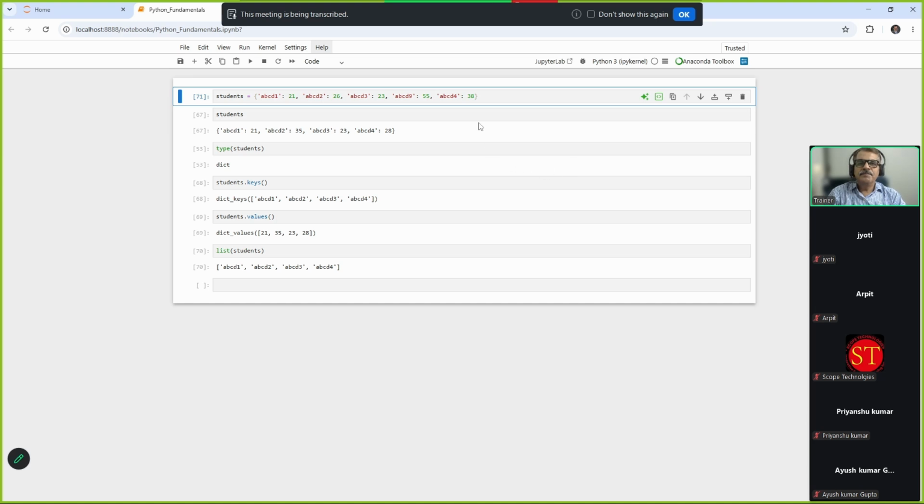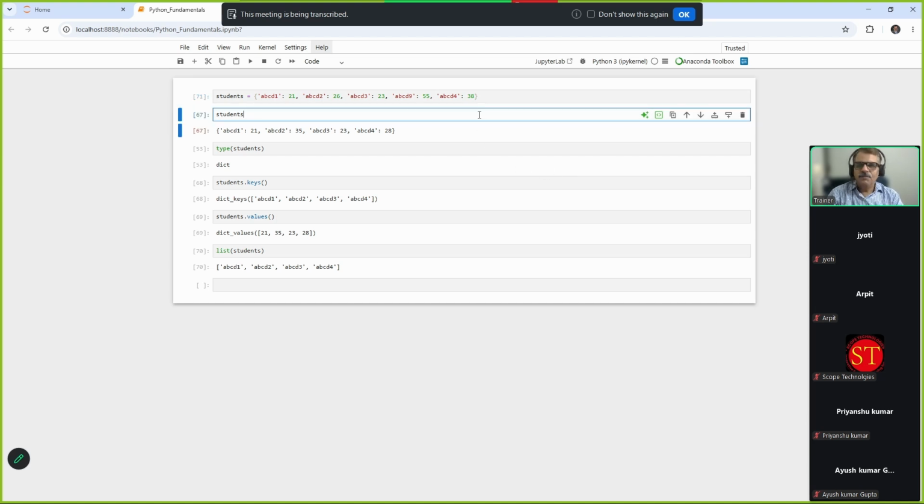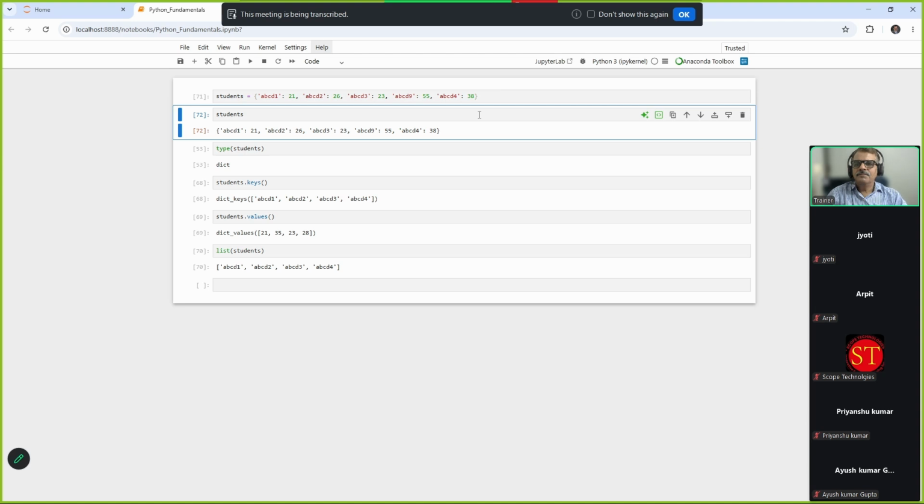Execute this cell and print this list out. Now the list is ABCD1 21, ABCD2 26, ABCD3 23, ABCD9 55, and ABCD4 38.